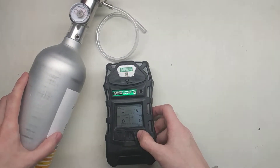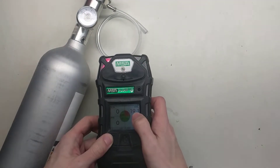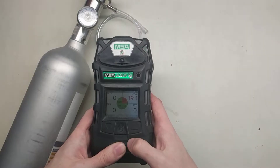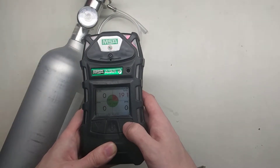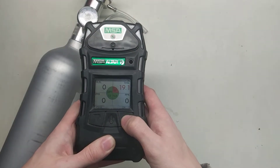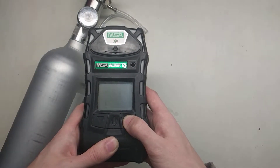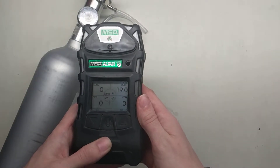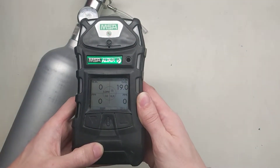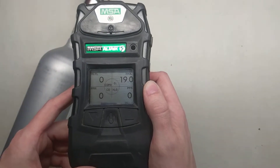When it says fresh air setup, this is really a small zero calibration. I'm going to cancel it — you can hear this is alarming because it hasn't been zeroed in a while, but that's okay, that's what calibration is going to take care of anyway. To calibrate it, first we're going to zero it. If it's alarming like mine is now, press this button once to stop the alarm. Now we're going to press and hold the button to put the monitor into calibration mode — it's the right button or the up arrow. It'll say zero calibration; press the left button for yes. Now it's doing a zero cal, so we want to make sure that the gas is not on the monitor — see how that's not on there — and we're just letting it go through.